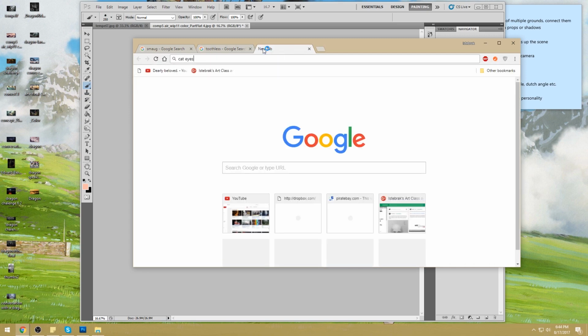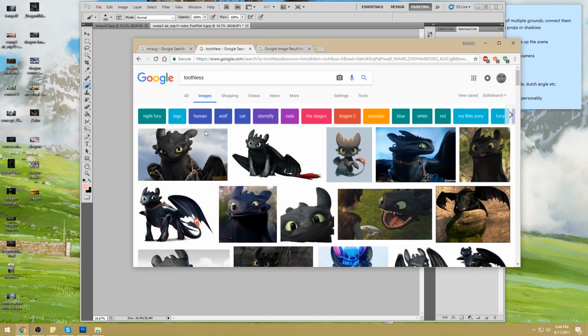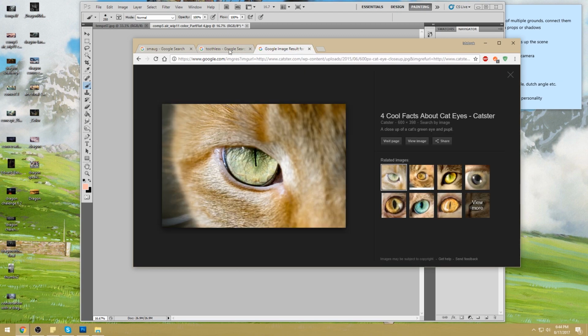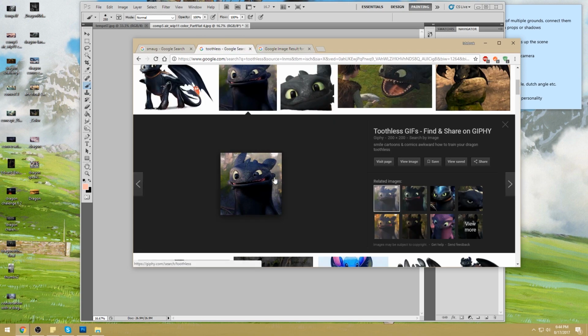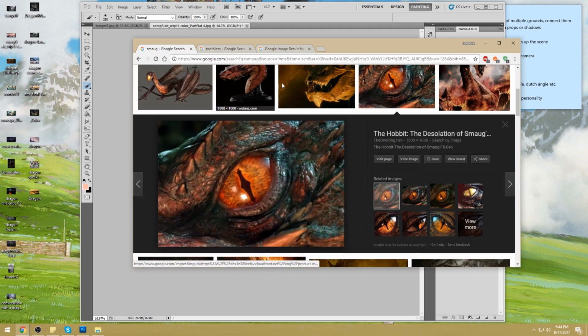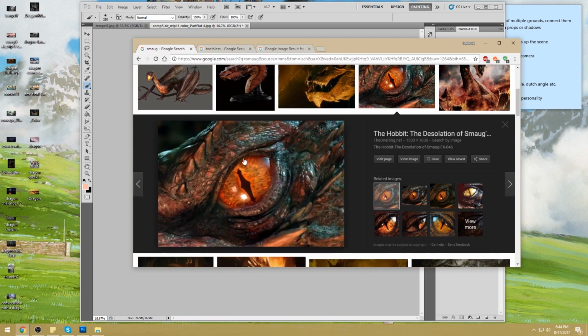So, cat eyes. And then eventually his eyes became less like this and more like the big, cute Toothless eyes. So they had two versions. They literally redesigned the character to fit different kinds of narrative scenarios, which is a great cop-out, which is really smart too. One that is more combative or one that is more submissive. So if you have a dragon that you want us to feel like is dangerous, take away this familiarity, this cute baby eye look, and give him something that scares us.